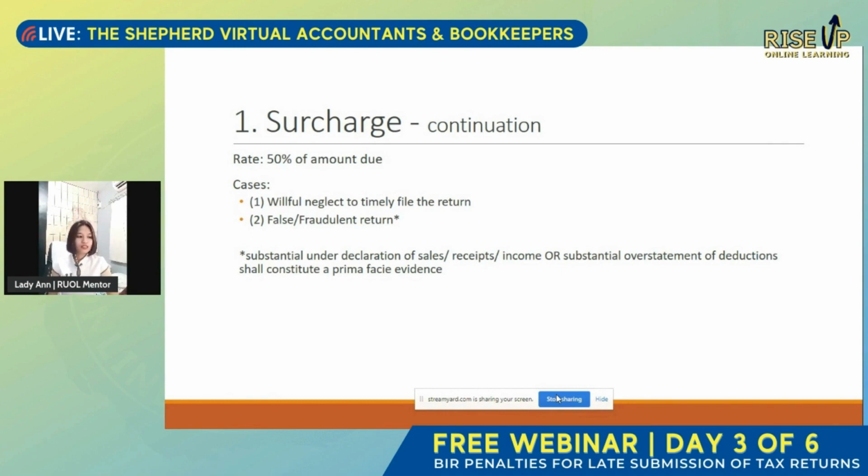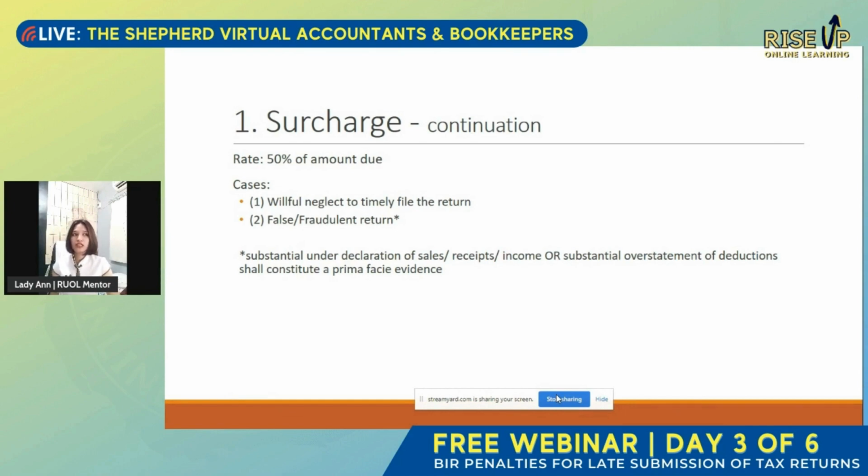What is a false or fraudulent return? So, basically, yung checking natin dito is substantial over-declaration or overstatement ng deductions or substantial under-declaration of sales.